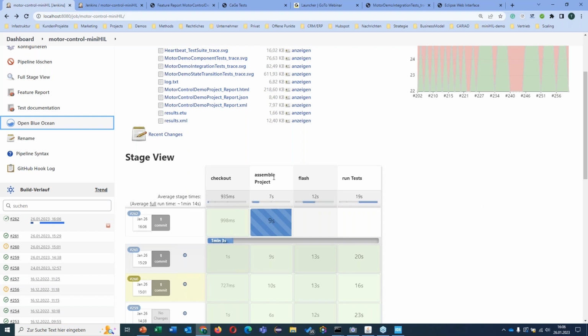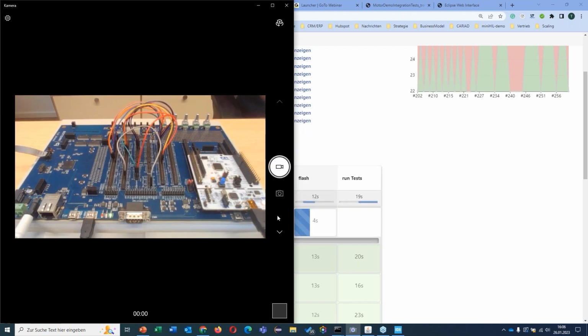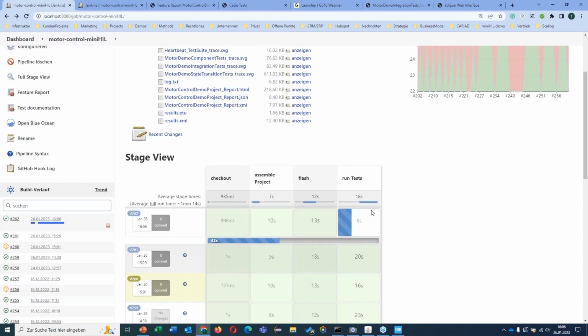It compiles the code, not only the test system, but also the system under test. Now it's flashed. Here you've seen it stopped blinking. Now it starts blinking again. So both systems, test system and system under test, have been flashed, and now the tests are running.